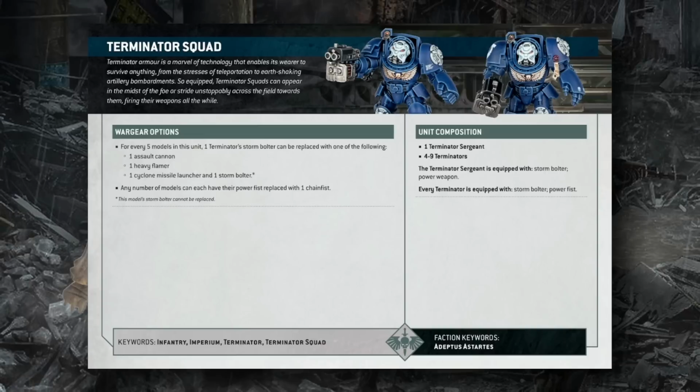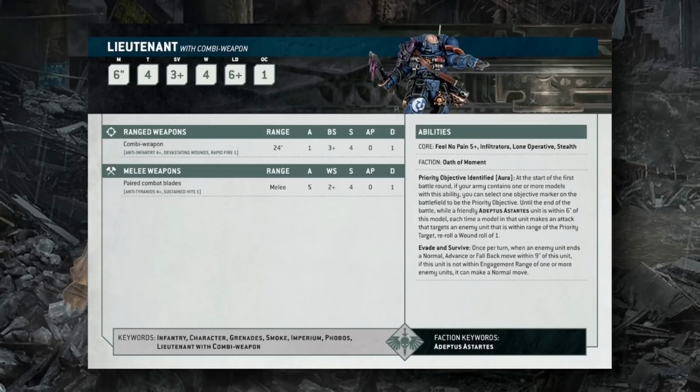On the backside, we can see that we can take them in units of up to 10. This time, the Sergeant actually has different weapons. He has a power weapon instead of a fist, although it appears that you can switch that with a chain fist if you want the anti-vehicle profile. And for every 5 models in the unit, you can equip 1 heavy weapon. That's either a cyclone missile launcher, a heavy flamer, or assault cannon. You can't take both.